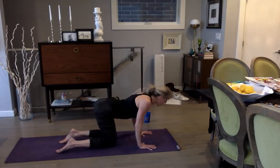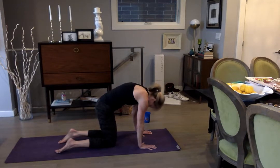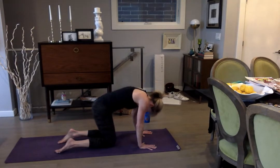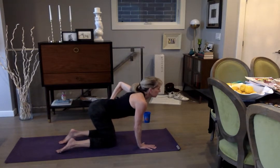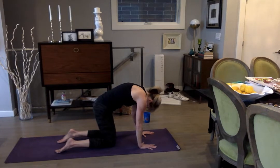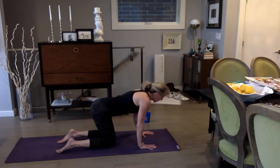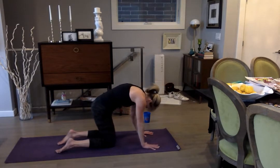Cow pose. Cat pose. Inhale, scoop the chest through the arms. Exhale, press your hands and knees into the mat. Inhale, drop your pelvic girdle forward, and exhale, tilt it backward. One more time, inhale, cow, and exhale for cat.